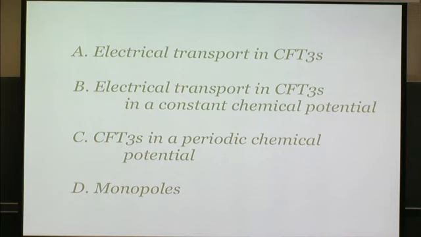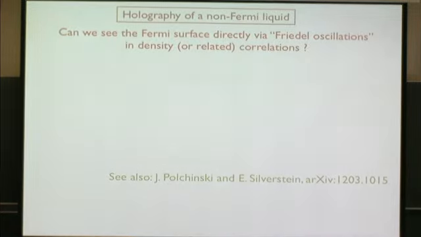So how do I resolve this? We haven't fully resolved it by any means, but let me give you some evidence that the answer comes from monopoles. We are missing certain aspects of CFT3 so far that you have to put back in the holographic story. This is the question that I started with, which seemed like a kind of esoteric question when we were talking about Friedel oscillations, some very weak oscillations in density correlations, but now seems to have become a much more pressing question once you have the periodic potential, even in the DC conductivity.